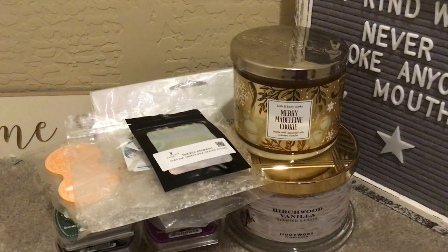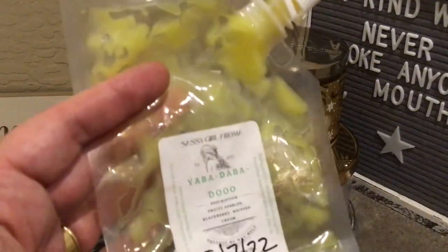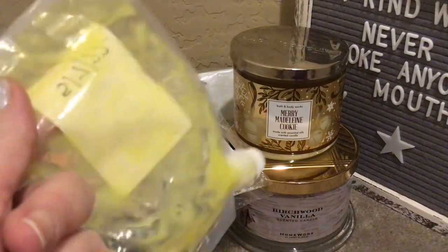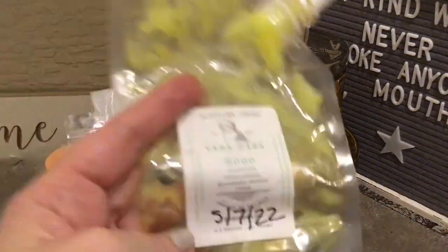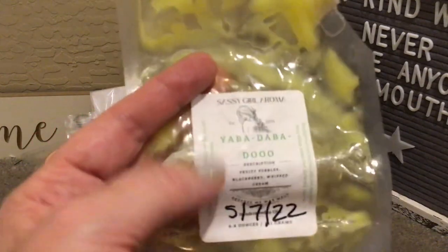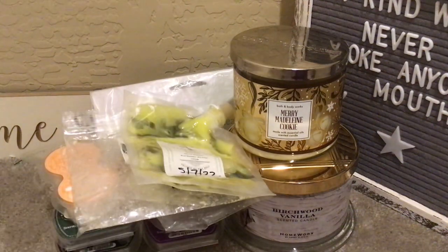Sassy Girl Aroma, Yabba Dabba Dew — I received this in May. It's Fruity Pebbles, Blackberry, and Whipped Cream. This is the only one in her squeezable format — I don't think she's even making these anymore. Definitely Fruity Pebbles; I did not smell any blackberry — it was straight-up Fruity Pebbles. I had this going all throughout the downstairs. I came upstairs to fold laundry, came back several hours later, and this was coming up the stairs. Scent-wise it smelled good, but the squeezable packaging was annoying — trying to get it out was just frustrating. If you're a fan of Fruity Pebbles cereal, Yabba Dabba Dew, but I'll stick to her Brittles.